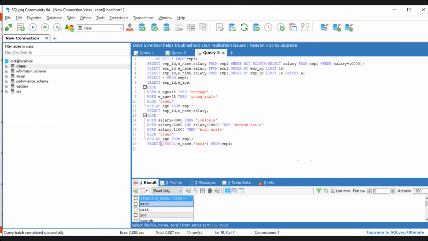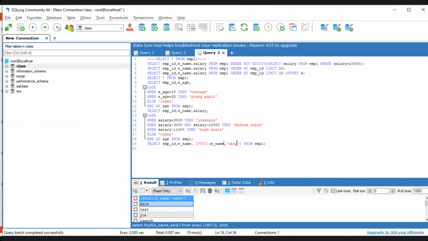You can give the column names also. So I will give EMP ID and E name. So here, whatever you have defined in the function, E name and Sarah. So we have null values in the E name. If you want to replace null values in other columns, we have to define the column names first.